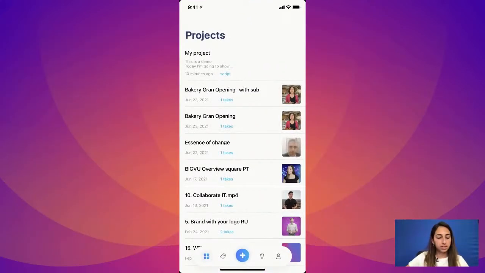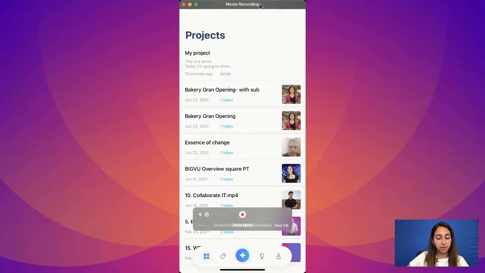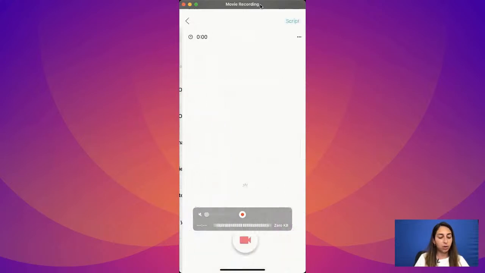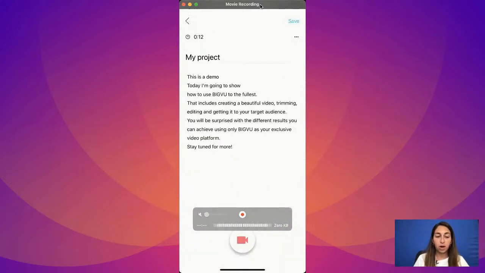Okay, so this is my phone and this is the BIGVU app. As you can see, this is the first thing that we see, that our text from before, the one that we wrote together using our desktop version on the computer, is up here on my app.